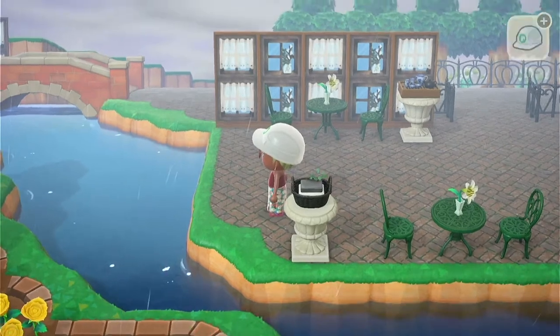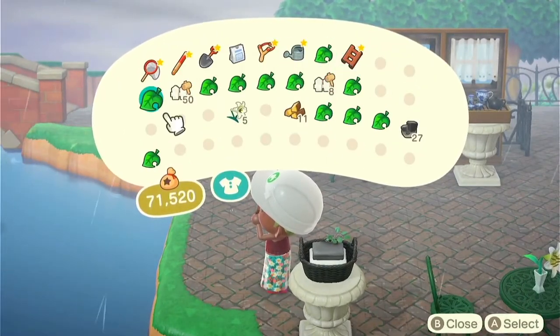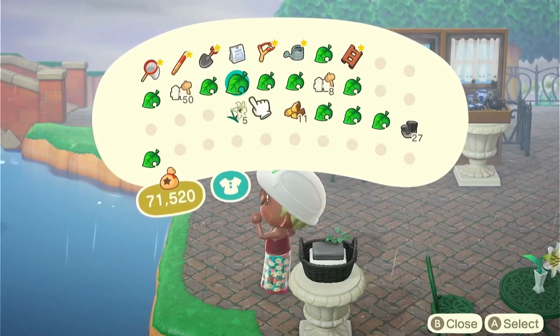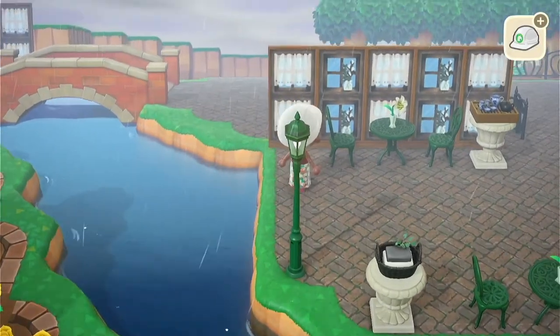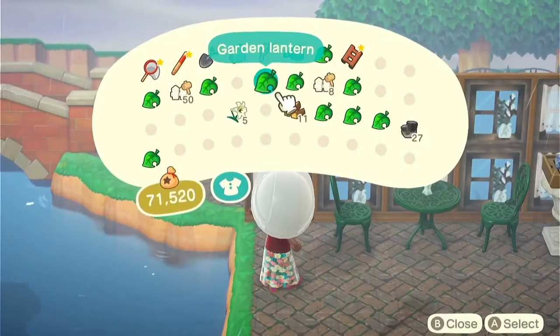Yes, ma'am. No, actually, that looks good. Now, what can I put right here? Oh, street lamp. If I can find where it is. Hello? Oh. And then I'm gonna put a garden lantern right here, behind this little chair. Behind this cherry chair.